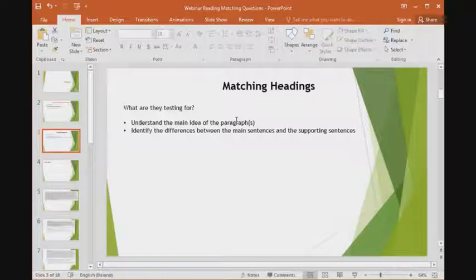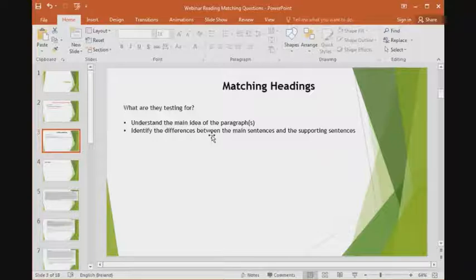Check the headings first. Okay, I personally agree, I think you should check the headings first. But some people prefer to skim read first. You need to work out what works for you. Some people prefer skim reading so they get an overall idea of the paragraphs, whereas some prefer to look at the headings first. So my advice is to practice both, and then you can tell which one you're more comfortable with. There isn't a right or wrong way of doing this. It's just whatever works for you.